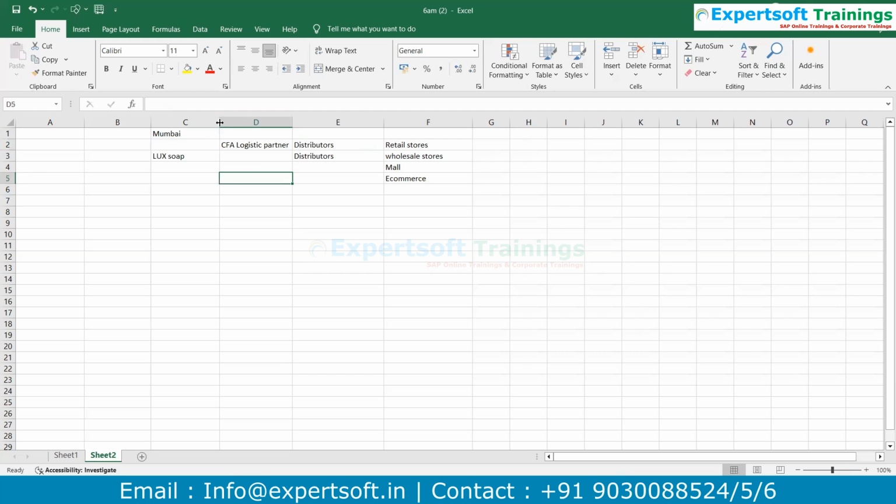The logistics partner will be in strategic locations where the road connectivity and rail connectivity are good. Since it is a domestic supply, they take those strategic locations and have CFAs there.